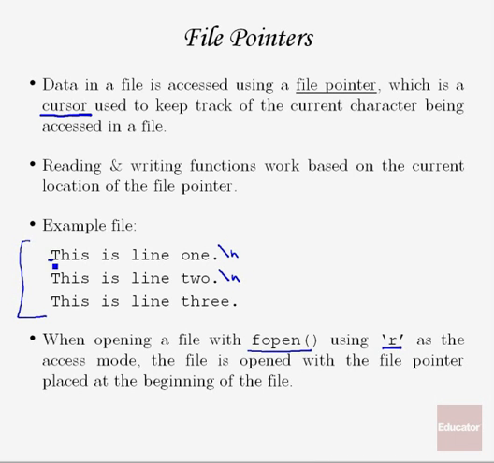So when we go to read, for example, the first 4 characters from this file, it's going to read from the current file pointer. It's going to read up to here, the first 4 characters. Now, for example, let's say there's different functions for moving this cursor around. Let's say that the file pointer was actually down here before this I character. Now when we read 4 characters, it's actually going to read these 4 characters here, IS space and L. So basically, the file pointer is what's used to read from a file, and also if we're going to write to a file, when you write to a file, it's going to write wherever that current location of the file pointer is.